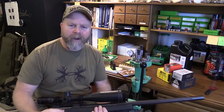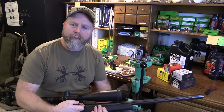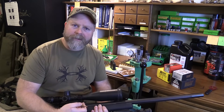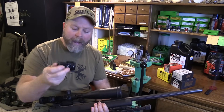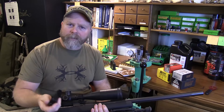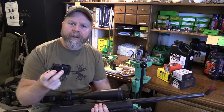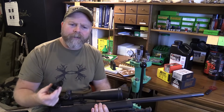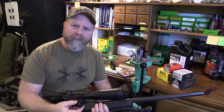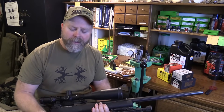When manufacturers build rifles, you'd think they'd match the two up, but it's not always the case. A lot of Remingtons have really long throats and a relatively short magazine, so running out of the stock magazine you might not be able to reach the lands. This Savage has a relatively long magazine, so I haven't found a bullet I can't run to the lands and still seat in the magazine. I'd recommend all your load development gets done out of the magazine if that's how you plan to shoot it — you'll catch function issues you don't want to discover later. If a long VLD bullet is jamming into the front of the chamber, figure out how to fix that before you get too vested in that load.